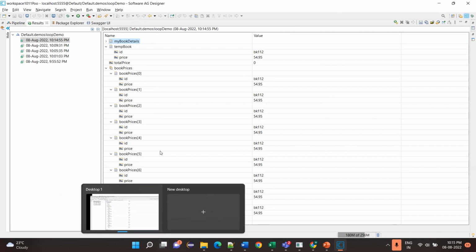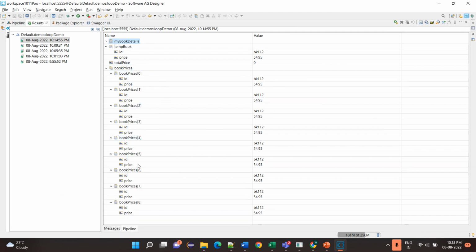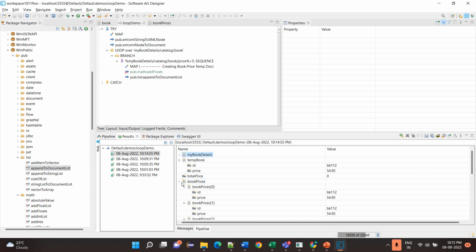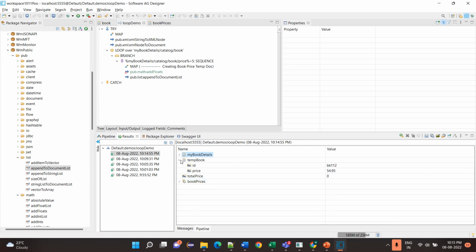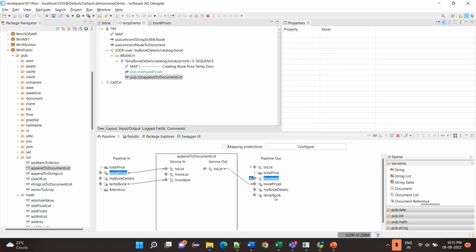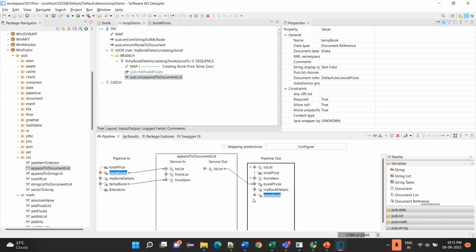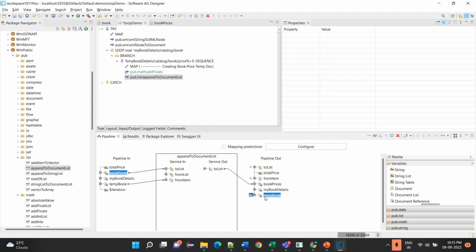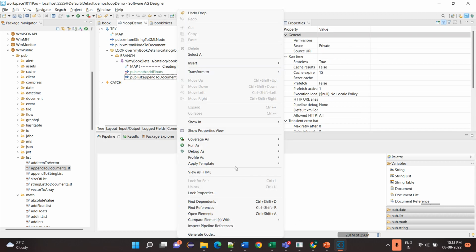See, there is no null element. Okay, so there is no null element right now. And did we drop that value? Yeah. So once this is done, we don't need temp anymore here. Next time it will automatically get created. So the document which we have added, we don't need anymore. We already added it. So drop that document also. The temp book I already dropped. Okay.